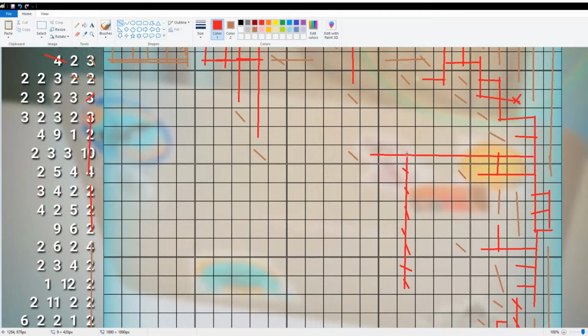So all those ones are going to be filled in, whether it starts from the top, whether it starts in this spot, or this spot, or this spot, or in this spot. So all those particular answers, no matter where it starts, are going to be filled in because it's a nice big 11.